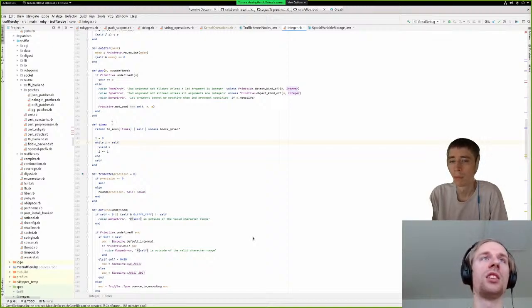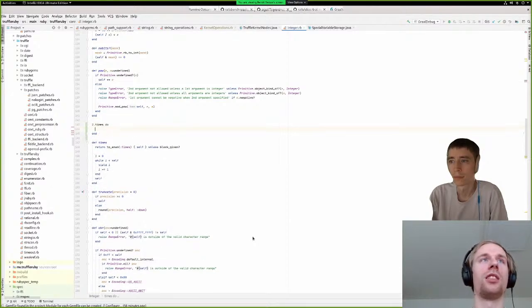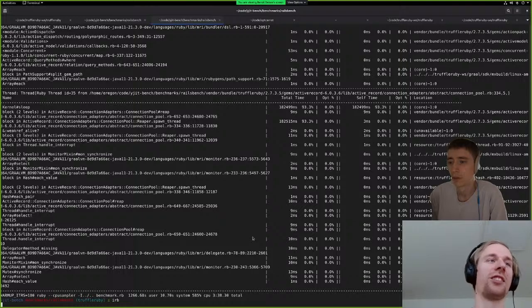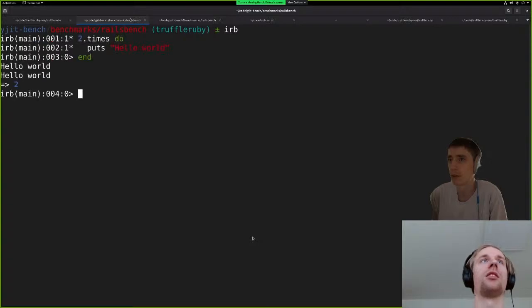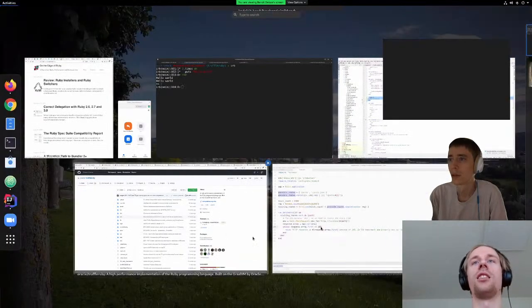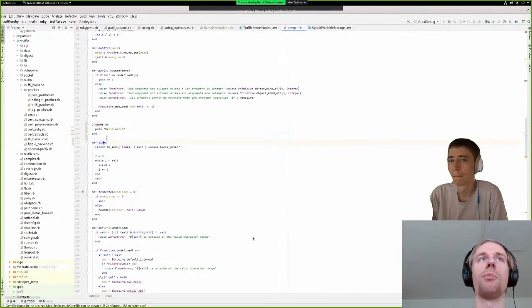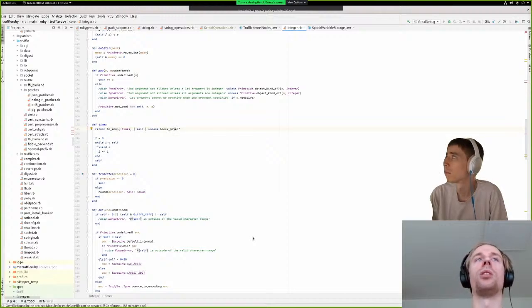And here, for instance, there's this integer times method, which is very well known in Ruby because you can do something like 2 times, and then you can say put "hello world". Yes, I see, and that's implemented in IRB if I want, but it's not super interesting. And that's not implemented in Ruby. If you go back to this, sorry, wrong one. Here we go. So this is the times method. And we see it returns an enumerator if there's no block, but otherwise the whole logic is in Ruby here.